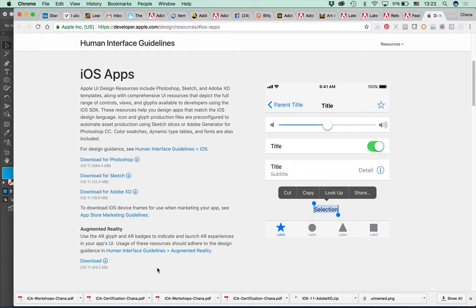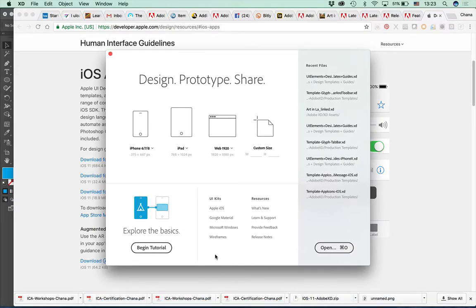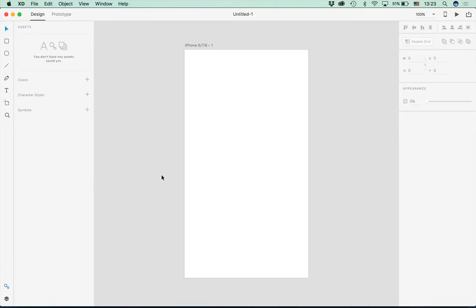So I'm not going to download anything right now, because I downloaded it already for you. But I'm going to click on, let's say, the iPhone. I clicked too fast, but if I click on the arrow below that, there are different sizes of iPhones, the different sizes of screens that you want to start with.